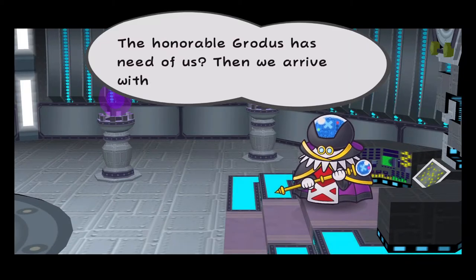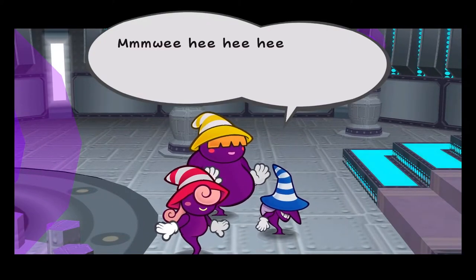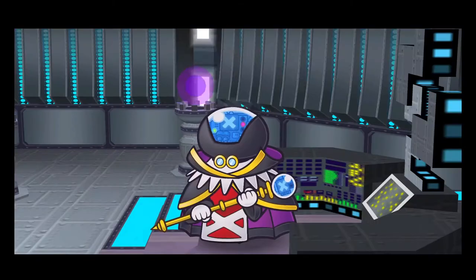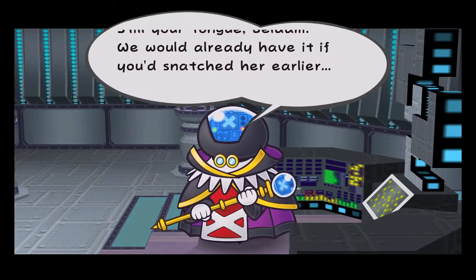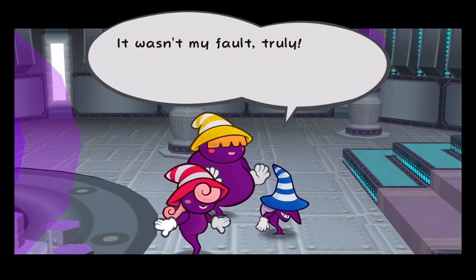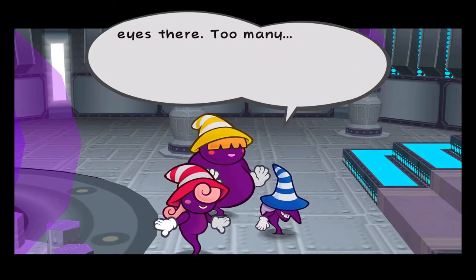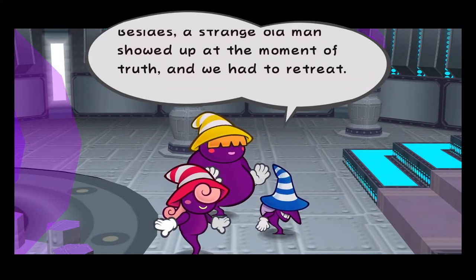The Honorable Grotus has need of us? Then we arrive without delay. Pray tell, did the princess tell you where the map is? Still your tongue, Beldam. We would already have it if you'd snatched her earlier. But now, since you missed your chance, some poor fool named Mario has the map. It wasn't my fault, truly. There were too many prying eyes there. Besides, a strange old man showed up at the moment of truth and we had to retreat.